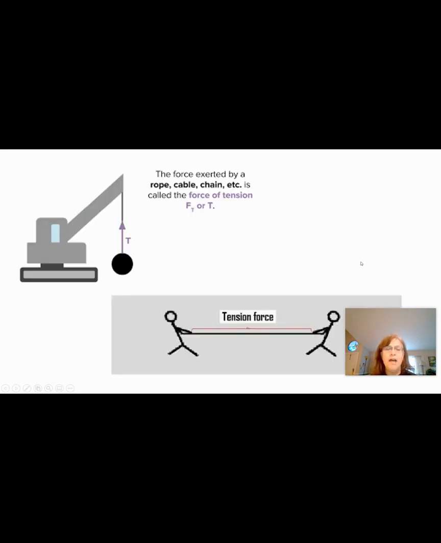In addition, we have tension forces. Tension forces are kind of the opposite. Instead of being squished, it's when something is being pulled. Here we have a tension force between two people playing tug of war, and here we have the tension force of the wrecking ball, and notice the tension force in an upward direction. Next I'm going to show you a video of Junior and Chubbs. I think it's Chubbs trying to explain what tension forces are, and then Junior will help me explain what compressional forces are.